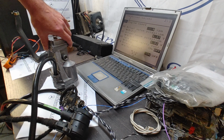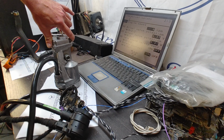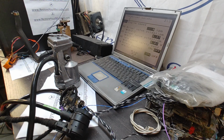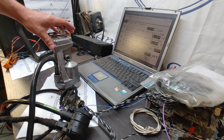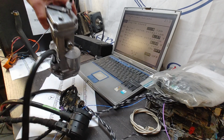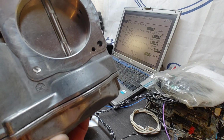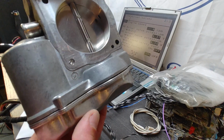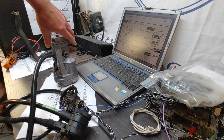Now, the problem with this unit was that a little spring-loaded stop was bad. It collapsed, and therefore the plate was not lined up properly. So the stop was replaced, and now it's lined up correctly. The unit is energized as you listen to it. I'm going to show the cycle in a little bit.